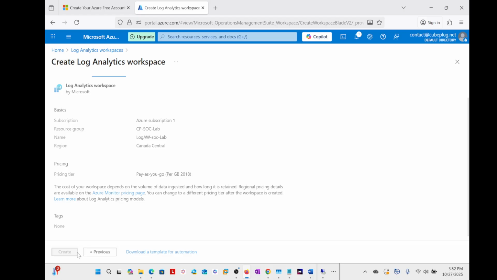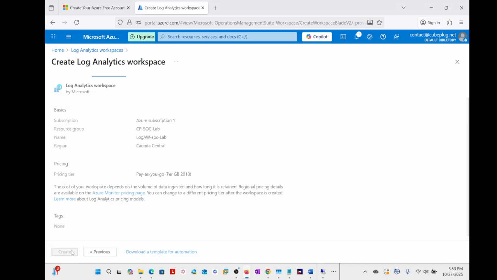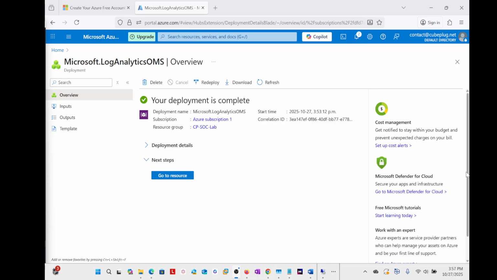Say review and create. You wait for it. And we create. Initializing deployment. Wait for it. Deployment in progress. Oh yes, as this is done, your deployment is complete.